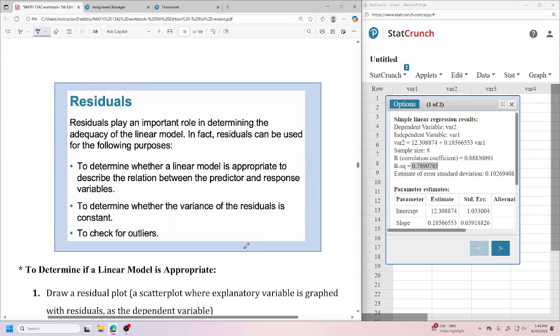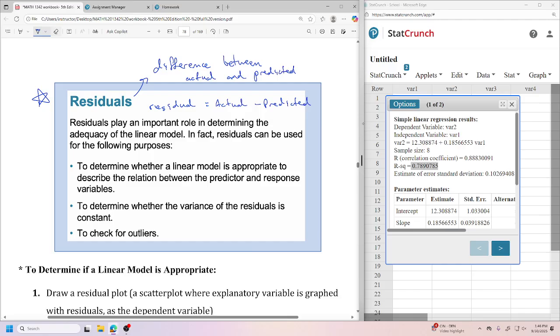So residuals, big topic right here, okay? Residuals are basically a difference. It's a difference between the actual and the predicted. And there was a formula for this last time, but I don't think we were ever going to use this one. But residual was actual minus predicted. Okay, so I just want to remind you that little formula there. But we're not going to use it. Just the thing is that we've seen it before.